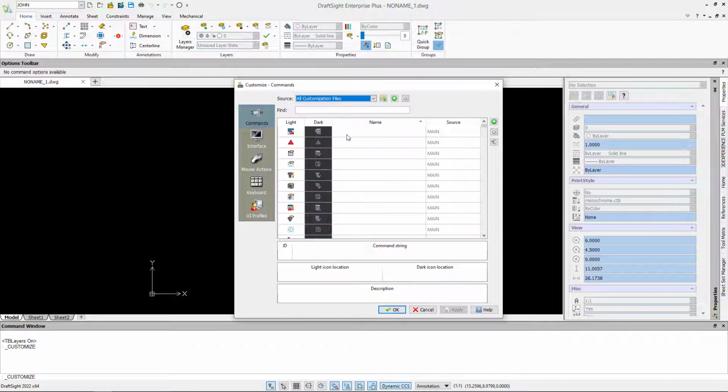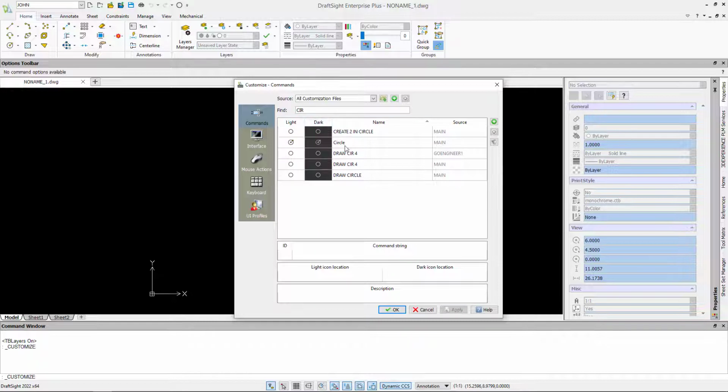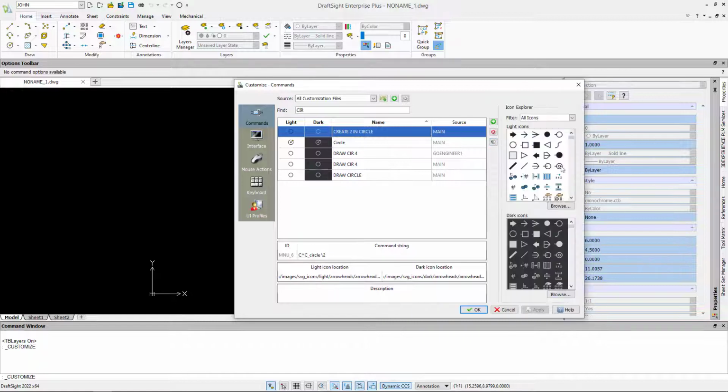and let's say it's at 2, but I want it to be 2.5 now, I can actually come in here and say circle, and there's all my circle commands. You see I got a couple here for just drawing circles, 4-inch circles, and there's my 2. But you'll see when I click on that, this is actually telling me where that icon file is located. So that's why I'm saying don't worry about typing stuff. Just click on here, and then you can pick icons.